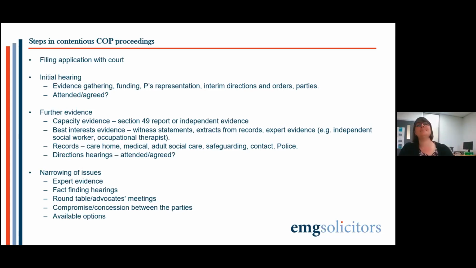So what evidence do we need? Do we need another assessment of the capacity? Do we think that that's got holes in it? Do we think actually our client's got capacity? Do we think we need, almost always, a statement from the allocated social worker addressing, you know, what was done to keep this person at home? Is it possible to have a care package at home? Is this care home meeting their needs? Is there another care home that would be better for them? Would they be better in independent supported living? All those things that we can be asking.